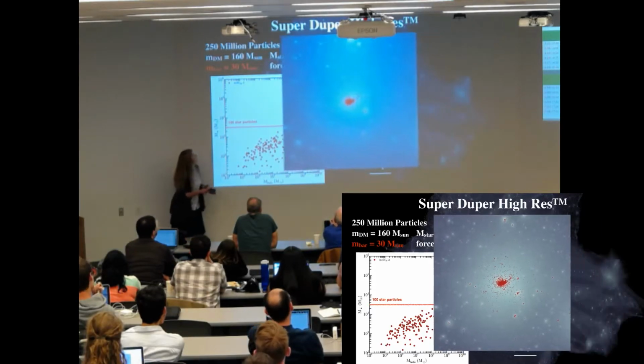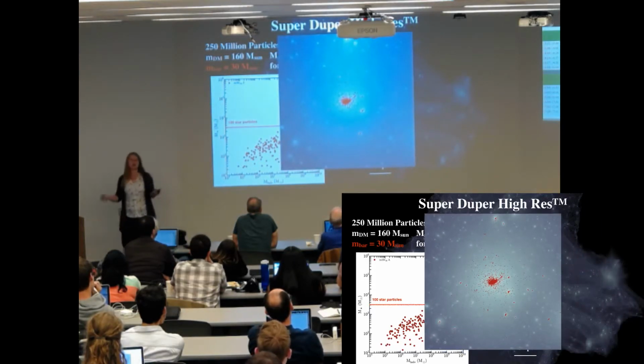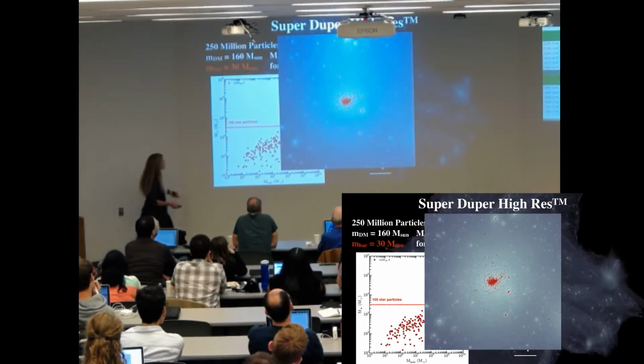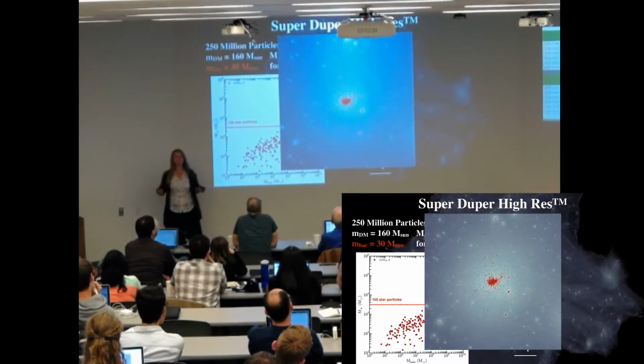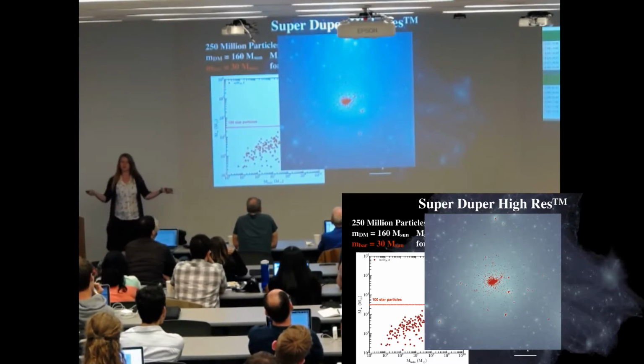Okay, I also am proud to report I have a very special treat, thanks to Shay. Shay was gracious enough to make a mock false color image of this dwarf and some of its substructure, so we can kind of get a qualitative idea of what it would look like. So it's the first time it's ever been shown. You guys ready?